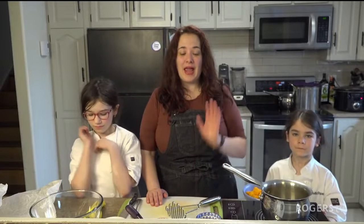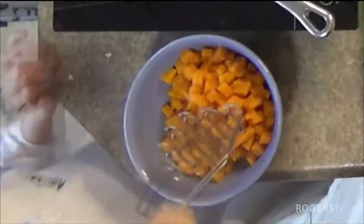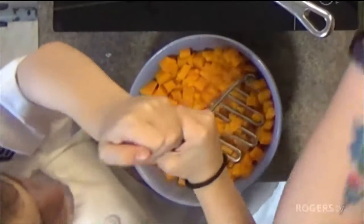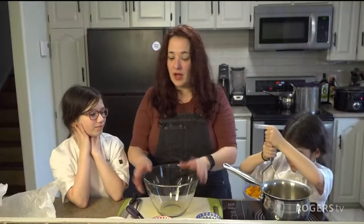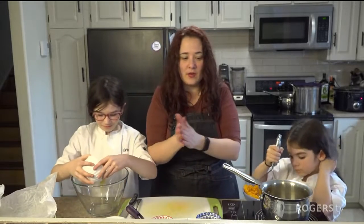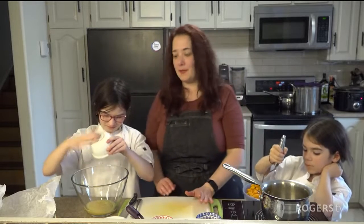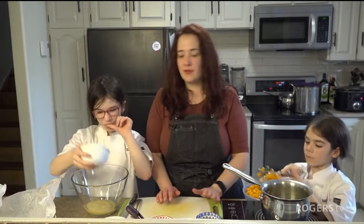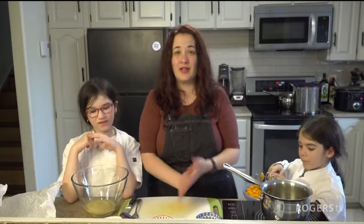All right, our sweet potato is ready to go, and our chocolate and coconut oil are ready to go. So I'm gonna get you on mashing because that's your job, right? So Michael's gonna mash the sweet potato. There you go, you can go ahead. While me and Erin start mixing together everything else. You can add the applesauce. There you go. So this is 3/4 of a cup of natural unsweetened applesauce. You can make your own as well, but we just made sure to buy one that really had nothing extra in it other than apples.